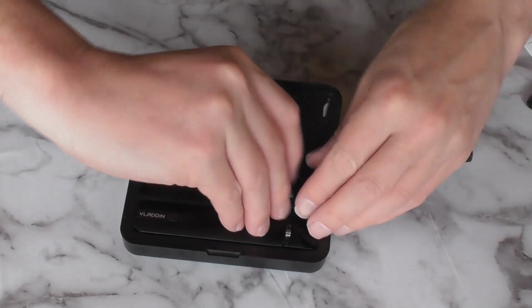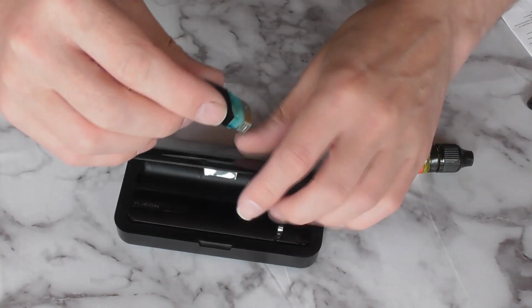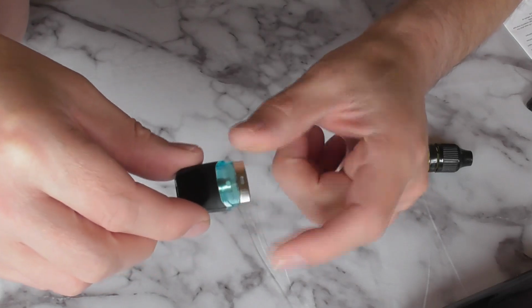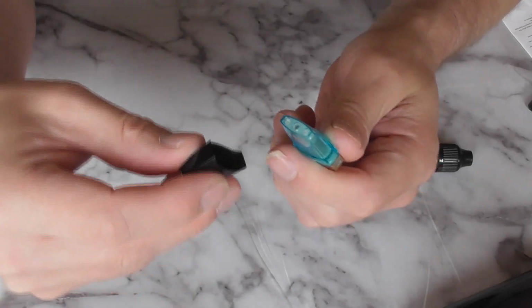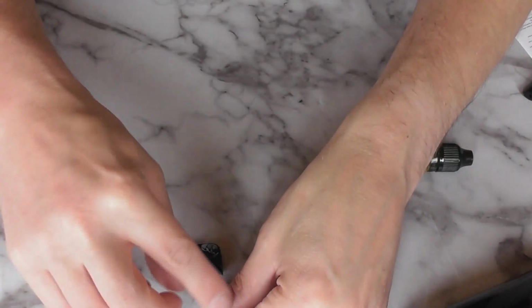Okay, so what I'm going to do is put some juice into it to show you how you fill the direct lung. To fill the pod, you just hold the base of it like that, take the side and pull the top off, the same way as Vladdin has done with their old pod system. With this, the top just comes off. Before, you had a rubber stopper on there, but with this, the stoppers are already down. You probably can't see down in there, but the stoppers are already down in the base to stop anything coming out the holes. So you've no wee rubber grommets. That's a big thumbs up from me on that.